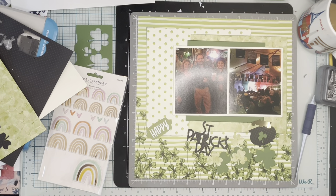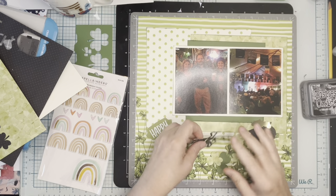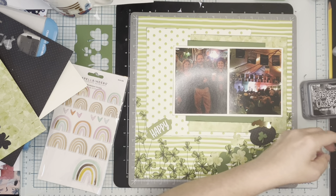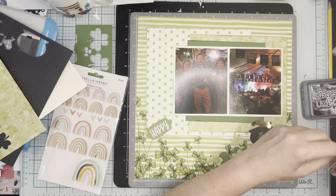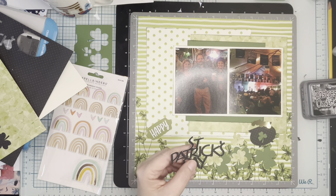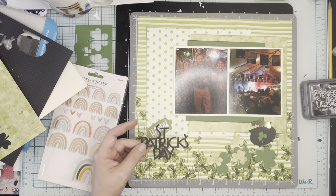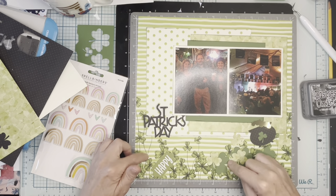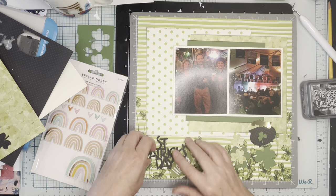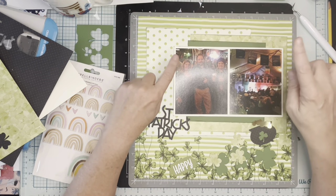Hi you guys, I'm back — that didn't take very long at all actually. Amazing what a sketch can do for you. I've been on my Cricut and I have a Cricut subscription so it's really easy to find things for free. Occasionally there's still stuff they want you to pay for, like licensed fonts or something, which I just refuse to do. I have a St. Patrick's Day title — it might actually fit there. I was worried it was going to have to go down here on top of this, but I think because of the shape of it I can fudge it.